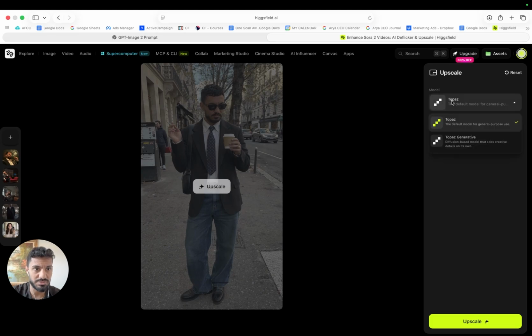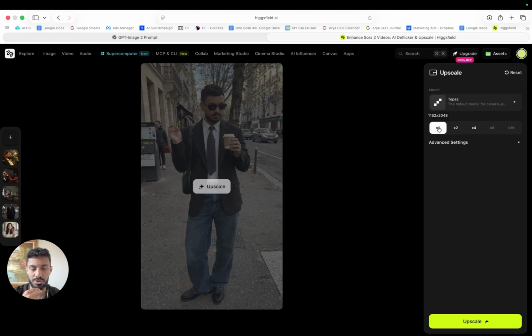Once you upload your image, you'll have a tab on the right, and the model that it defaults to is Topaz. You can just leave this the same, don't change this. And then the scale factor will determine how much you want to upscale the image. Keep in mind 2 things. The higher you set it, the longer it's going to take for your output to come out, because obviously the model has to work a bit longer to upscale it better. And it's also going to take more credits.